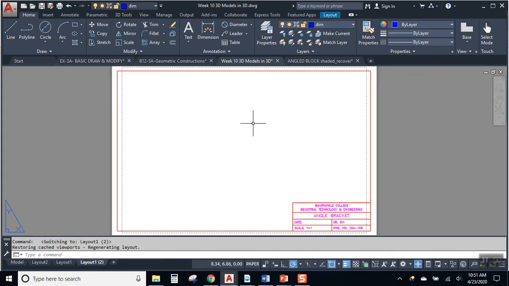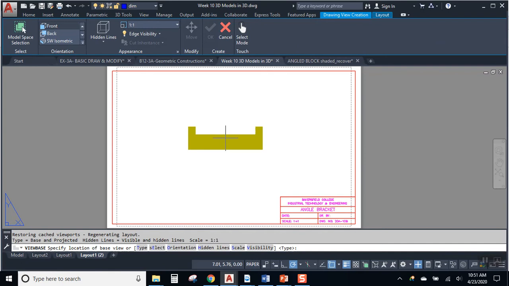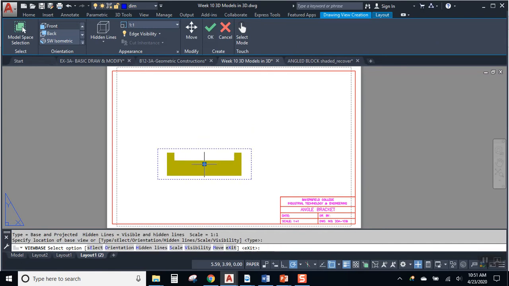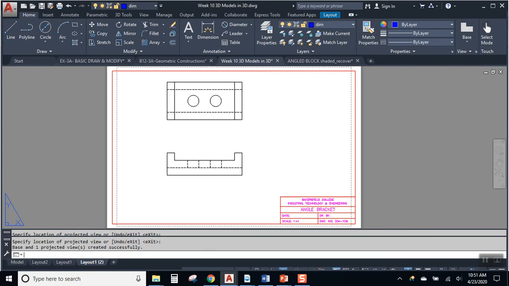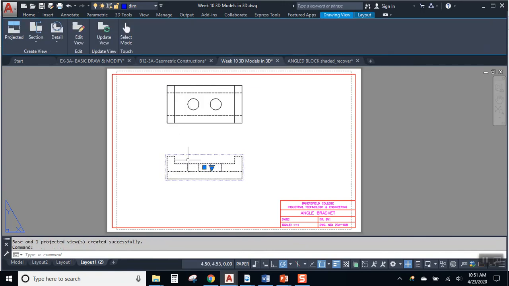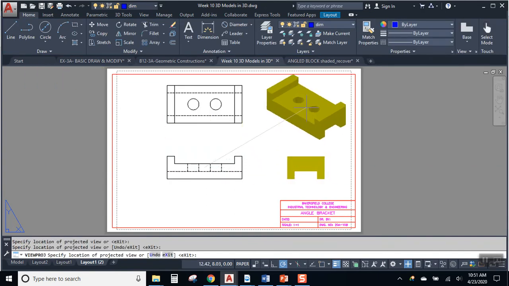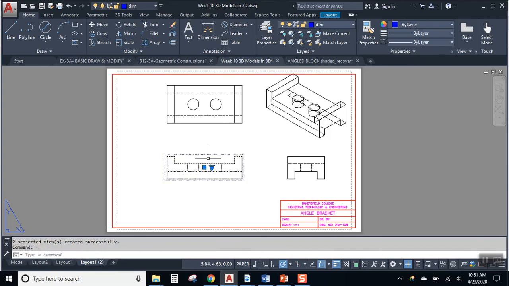So we'll go to the layout, make sure it's clean and ready to go. I'll go back to model space. I'll click on base view and say, give me some goodies from model space, and I want this. Enter. It's identifying in the command line the layout is going to move to. Enter again, and voila, there it is. So I need a front, and I need a top, and I need, oh, whoops, I made 2 views. So do I have to go back and delete them and start over? No. I can click on the parent view, and I can say project me a view. There we go. And then give me an ISO while you're at it. Then hit enter. And there's my views.